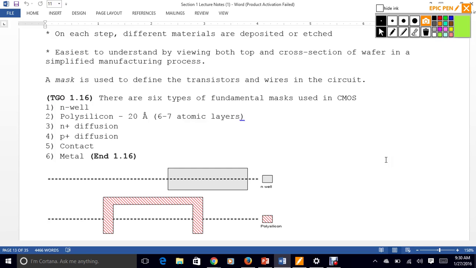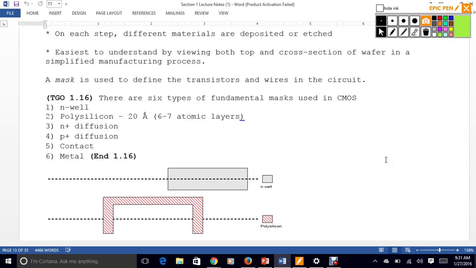Second is polysilicon. If you remember when you guys drew out the inverter, the polysilicon was on the A and B input. In this case, I mentioned that it's 20 angstroms, but it's going to be very, very small. You're going to be relating the size of the transistor, and you see the 0.18 micron or 22 nanometer, it's going to relate to 2 to 3 lambda for the size of this polysilicon. So that size will be your 22 nanometer. And lambda design, which we're going to go over in a minute, is half of that. So the polysilicon width will be defined as 2 lambda.